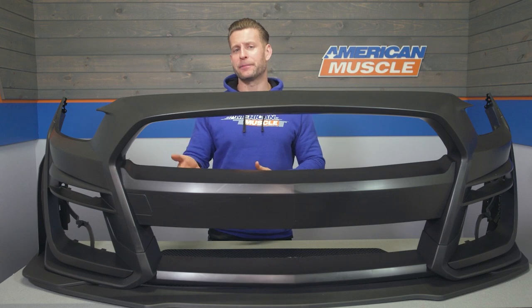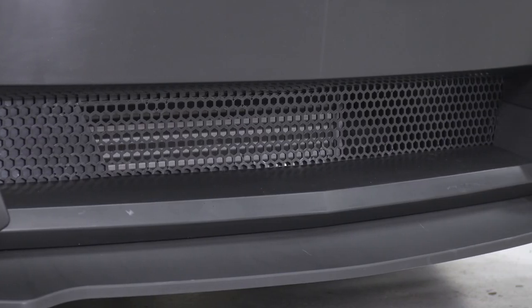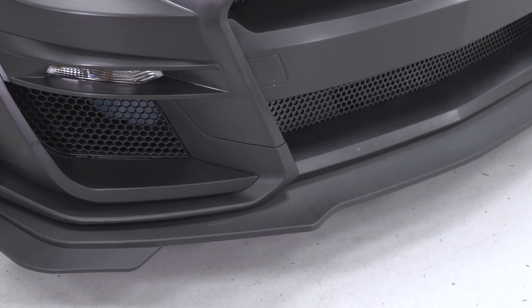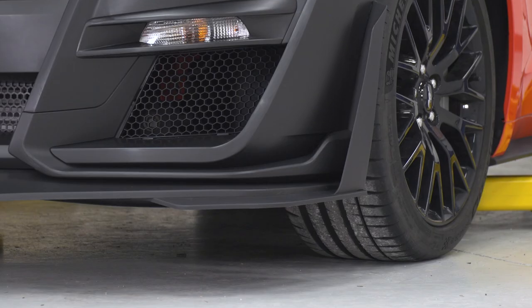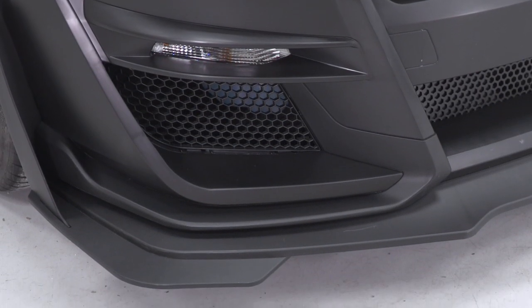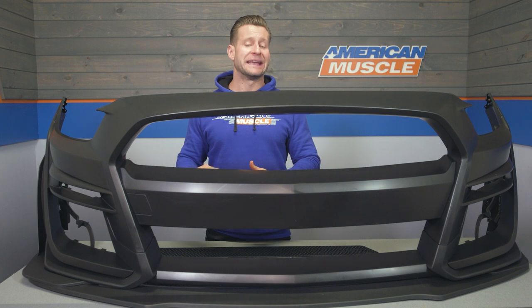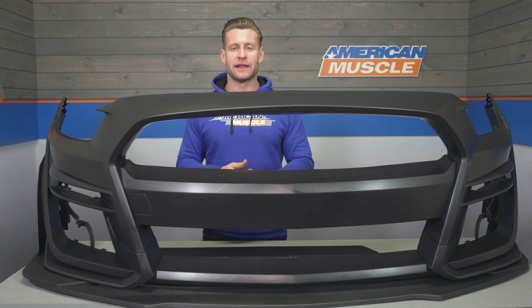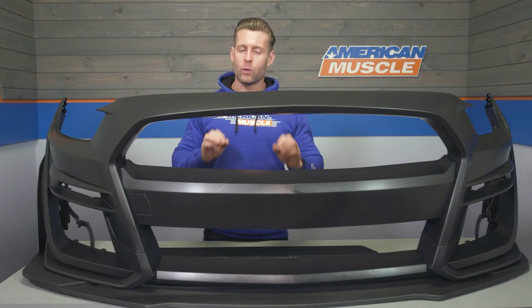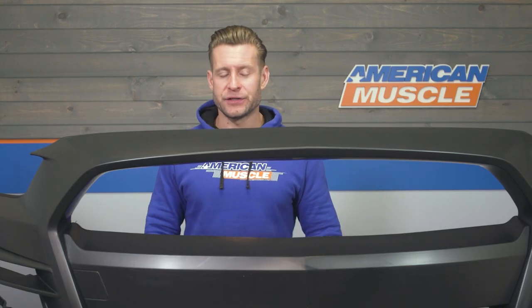And as I mentioned at the very top of this video, guys, this is actually more than just a bumper itself, right? You're also getting the upper and lower grills, a little hard to display here on my table, but you're also getting the GT500 style lower chin spoiler and the canards on the side, along with all of the hardware, fog light buckets, you name it. This thing is complete from start to finish. Obviously, the one thing it is missing is paint. And well, obviously that's gonna be on you guys to get it color matched to your ride. But outside of that, this is a 100% complete option for your ride at home that will really do a good job of changing up the entire look.